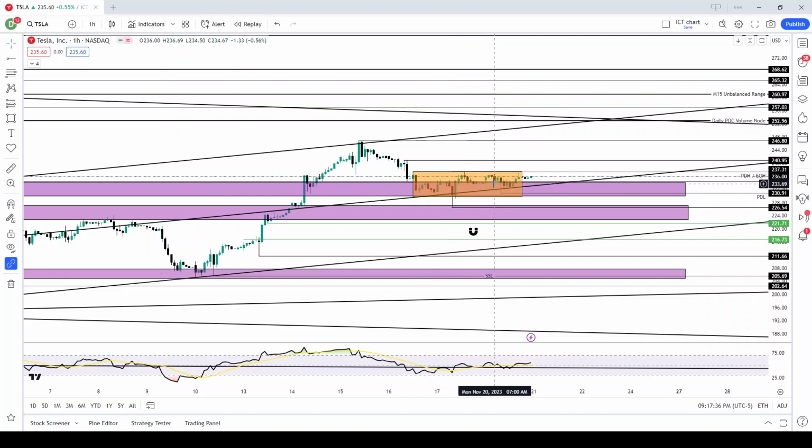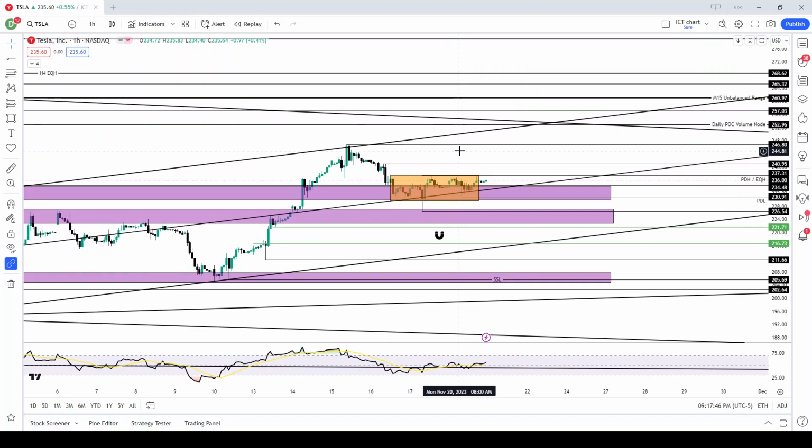And then again, we've just been kind of consolidating. None of these candles have a large amount of flow in them. We're just kind of going back and forth in that range. There are tradable trades in there. We tried a couple in the Discord. We ended up getting stopped out.